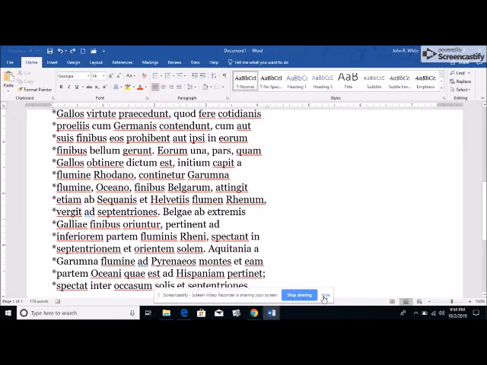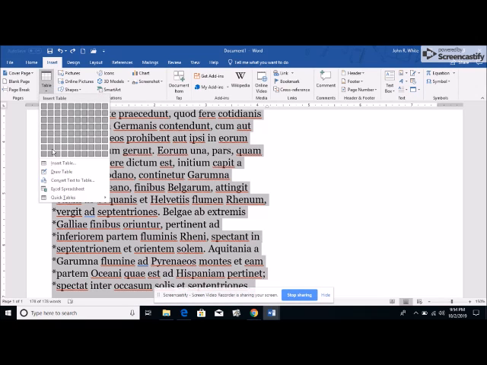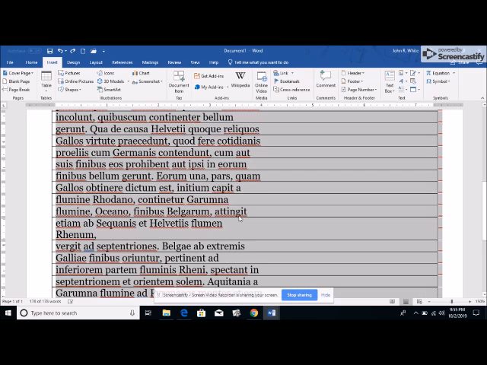All right, so now I have the stars put onto the first of every line, and like I did before, I do Control A to highlight everything. Go up here to the Insert. I'll insert a table. This will be Convert Text to Table, just like I did before. I've clicked the other and put a star in there. And the number of columns, again, I have to change that to 1 because I only want 1 column in this. And I click OK.